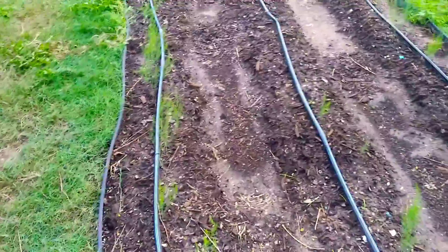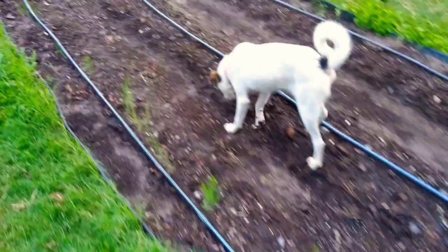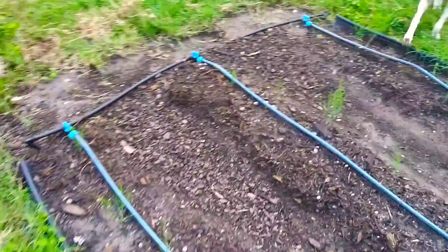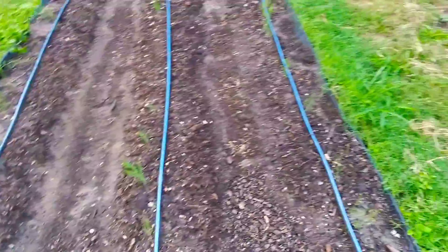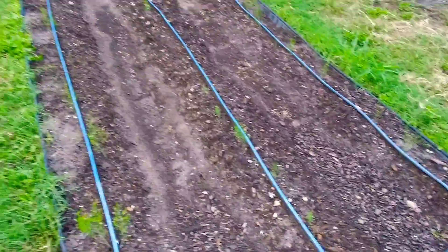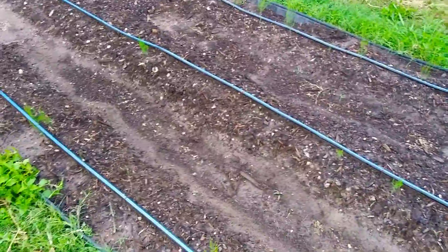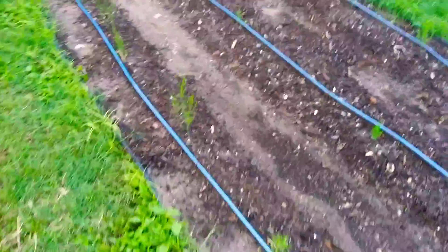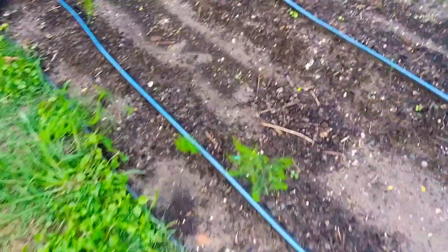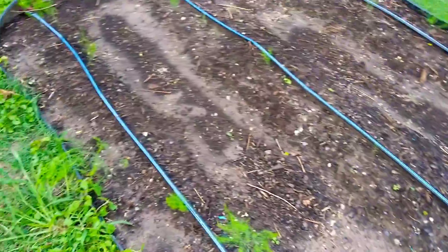I'm probably going to leave it for about one more year so the spurs can grow nice and healthy. I'll probably cut very little — maybe just one or two times — and then I won't cut anything else, so I won't damage the plant. I'll leave the roots to establish themselves nicely, and maybe after another year I can have a good harvest. Hopefully everything goes right — I'll do a follow-up once I finish putting the mulch, and another one when I'm harvesting.